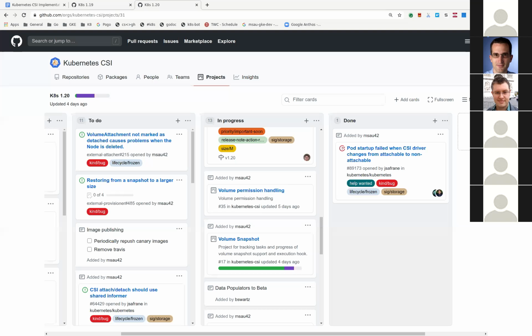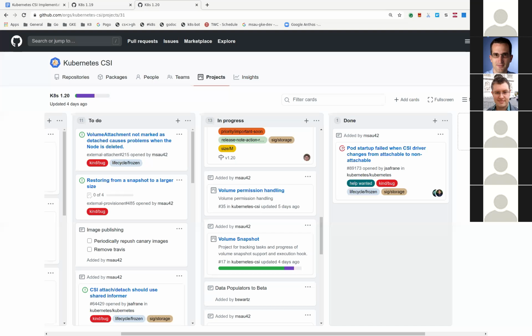Then around the 1.17 or 1.18 timeframe, they fixed that bug so that it actually applies a default throttling limit. That ended up causing a bottleneck in the attach controller that we fixed by using informers. But I think that's only for reading scenarios.